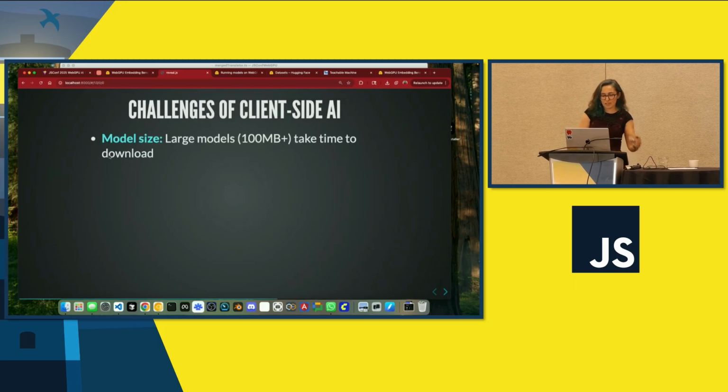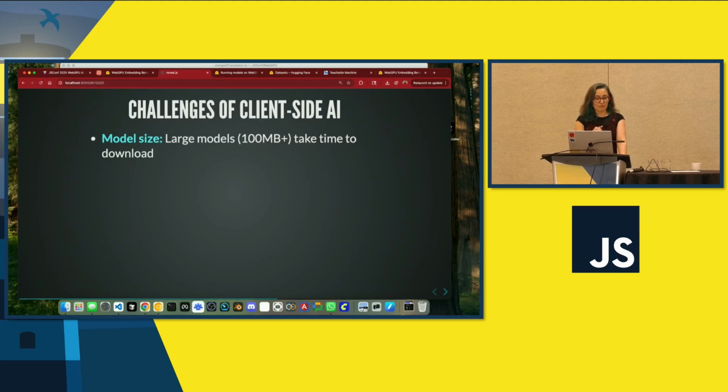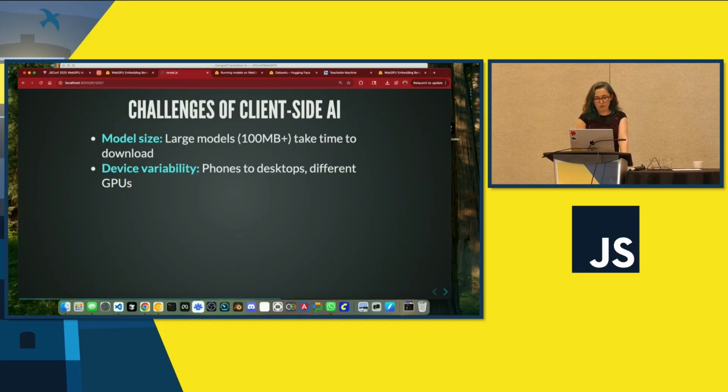So let's talk about the challenges of the client side. The models are really, really big. One big problem is loading them. We are doing this just once and then saving it on our device, and we don't have to do this over and over again, but as we all know, it's a really bad experience when people wait for things to work. So we have to be careful about that.